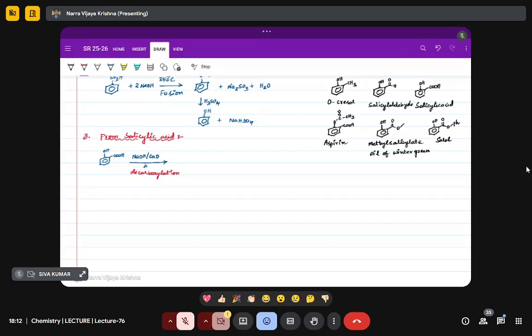Phenol. Correct? Now, as it is basic medium, you will get sodium phenoxide. Correct or not? You will get O minus Na plus, sodium phenoxide. Now this, on acidification in presence of acid, converts into phenol. Right? Any questions? Next one, sir. From halobenzene, the fourth reaction: preparation of phenols from halobenzene.